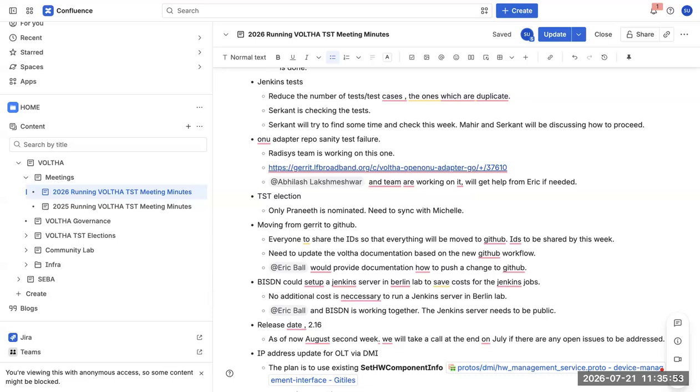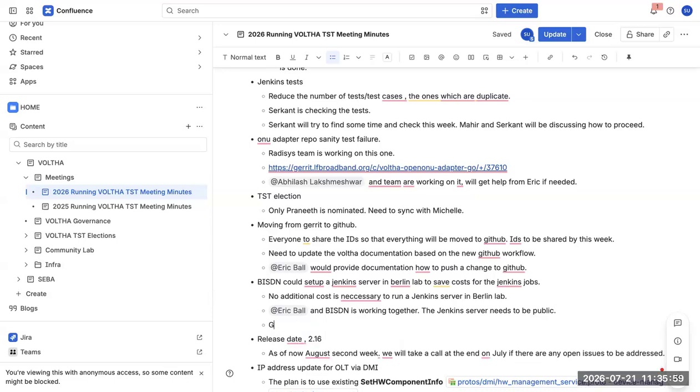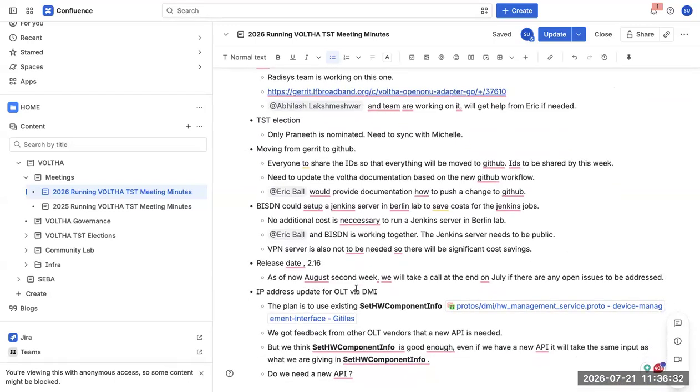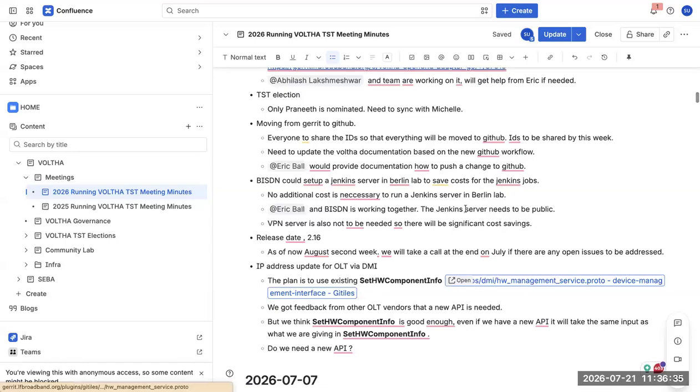So also getting rid of that is going to be a significant saving as well. Okay, this is nice.